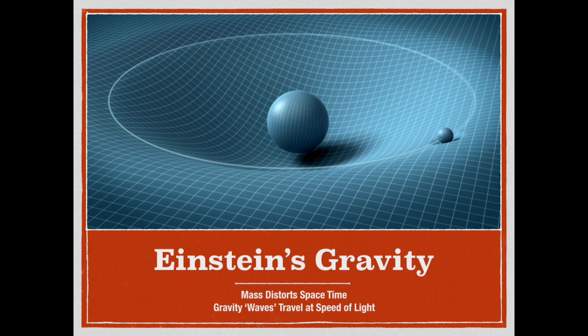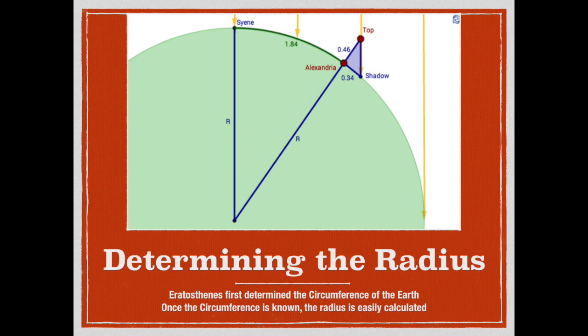Let's start off looking at the earth. The most important distance that we have to look at on the earth is the radius of the earth. And let's see how that's determined. More than 2,000 years ago Eratosthenes measured shadow differences between two locations of a known distance on the earth. And from that he was able to calculate the circumference of the earth to rather good accuracy. There's a link to a video I did in the description to this video that shows exactly how he did that. And it's a very elegant mathematical problem. And he actually came up with a pretty good approximation of the actual circumference of the earth. Once we know the circumference of a sphere, it's a simple matter to calculate the radius.